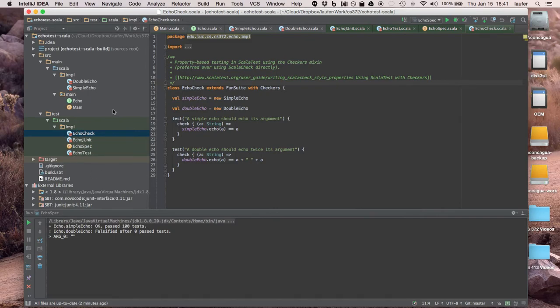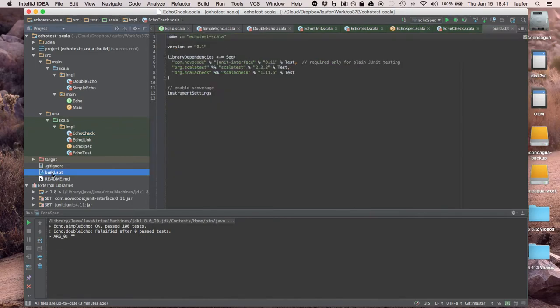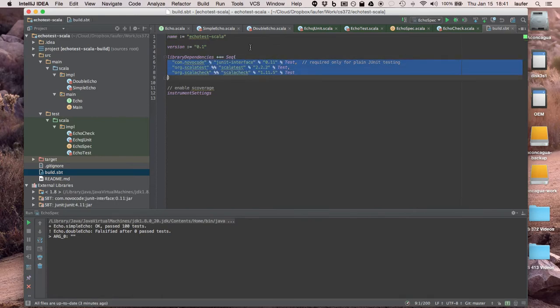So then a couple of other things I wanted to show that have to do with the way SBT works. You might wonder, well, aren't these test frameworks external dependencies, libraries? Yes, they are. That's actually a good point. And if you look at build.sbt, this is a very simple configuration file for the build, and this is where those external dependencies are specified. So you could say, well, I want to add some library dependencies, and these are listed right here. So that's how it works, and it downloads those dependencies.